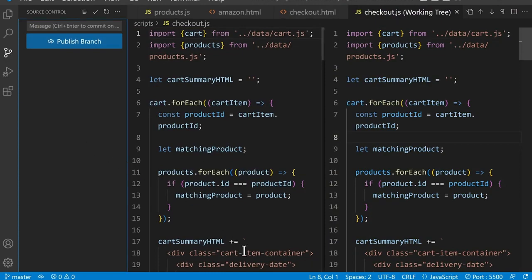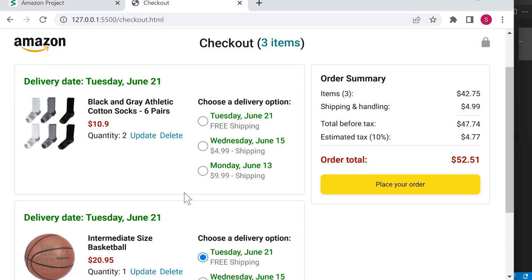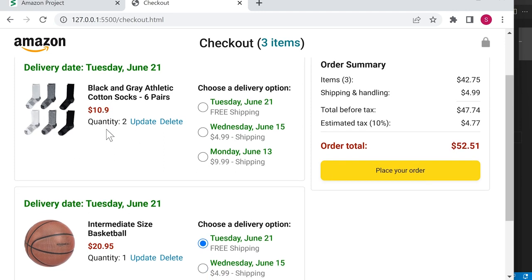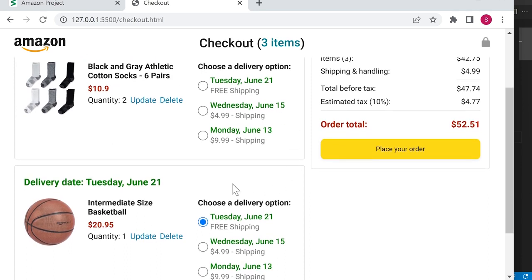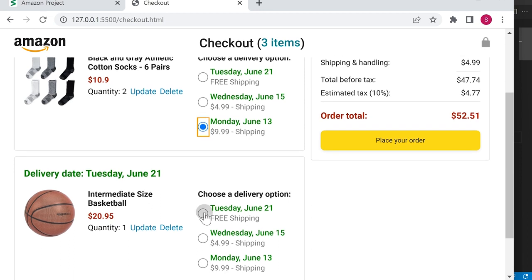Next, let's open our project again. And before we continue, we actually have 2 issues that we need to fix. The first issue is that the price is displaying as 1 decimal here instead of 2. And the second issue is that these delivery options are actually shared between the 2 products. For example, if I click this delivery option here, it will actually unselect for the second product. So they're sort of shared between the 2 products. But what we actually want is for each product to be able to select its own delivery options. So we're going to fix these 2 issues next.